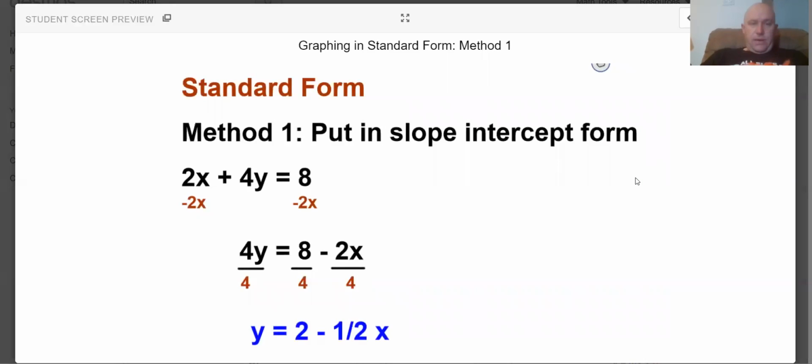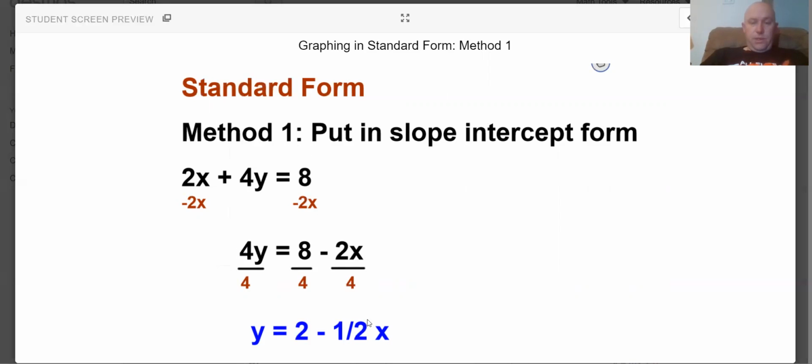Now, if we're looking at graphs that aren't in standard form, we can make them into standard form, and we did some of that in 2.1 as well, and that makes it easier for us to graph it. So if I do go ahead and rearrange this, I want to bring my x's to the right-hand side. Remember, you can't work out 8 minus 2x. It's not 6x. It's just 8 minus 2x. And then I don't want to know 4y. I just want to know y, so I divide everything by 4. 8 over 4 is 2, and if you simplify -2/4, you would find out it's -1/2.